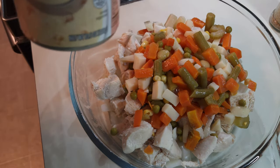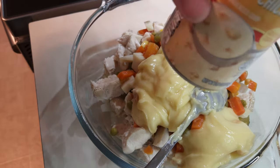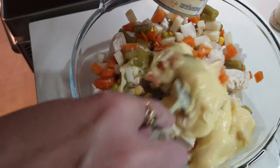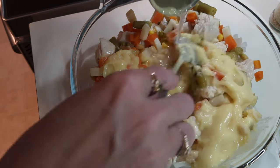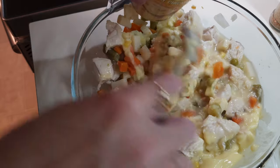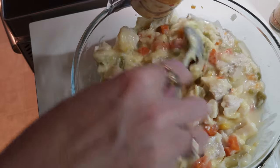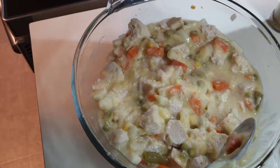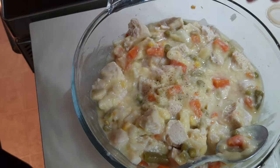Cream of chicken soup is also going in. I'm going to put some water in the can and add that to it as well, to make it a little more soupy. I want to get a little more moisture because this is all the moisture you're going to have — the chicken is already cooked so we don't need to put it in raw. I want to make sure I've got plenty of juice. That looks pretty good — you can see it pooling up nicely. I've still got a little bit left in the can, and then of course my fried chicken spice goes in.